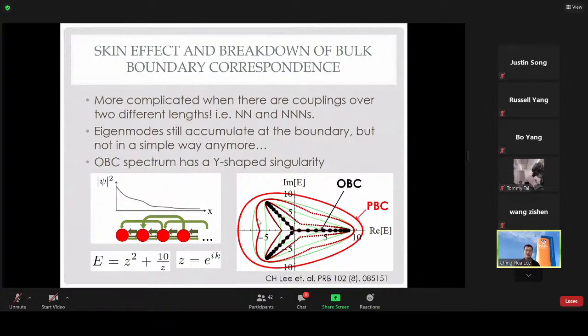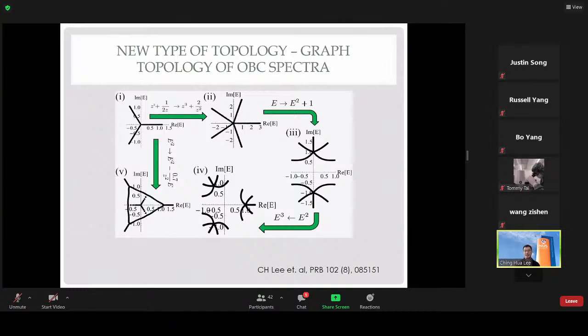So this is still the tip of the iceberg, because it can also be shown that when we change the terms in the tight binding model hoppings to something more complicated, it is possible to get many other very interesting kinds of spectral structures. Like you can have stars, and with some conformal mappings, you can get groups of stars, or with some other kinds of hoppings that are currently being investigated, we can even get different loops and so on.